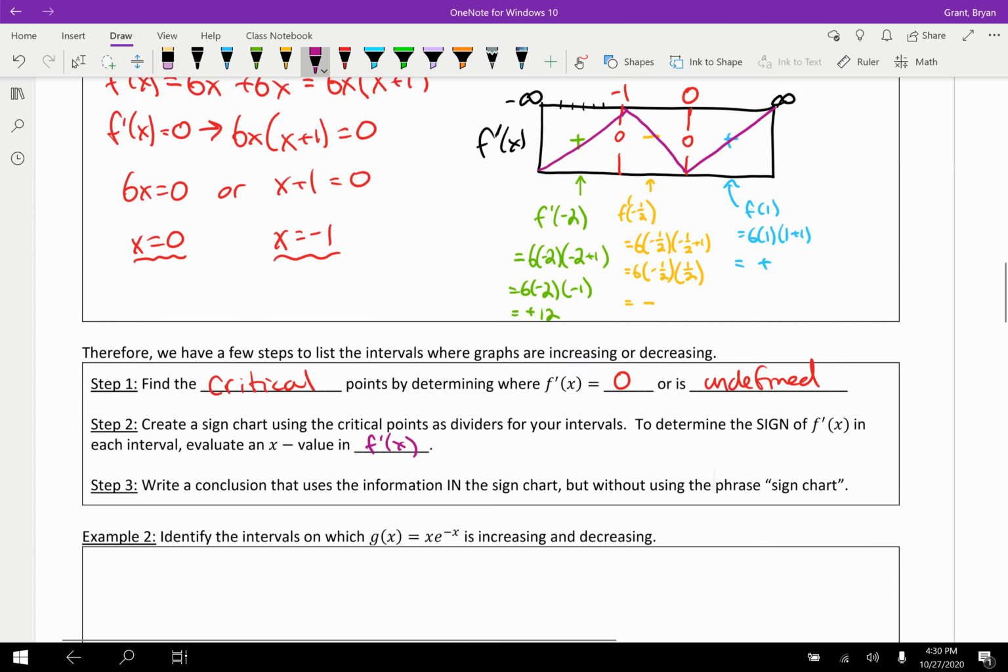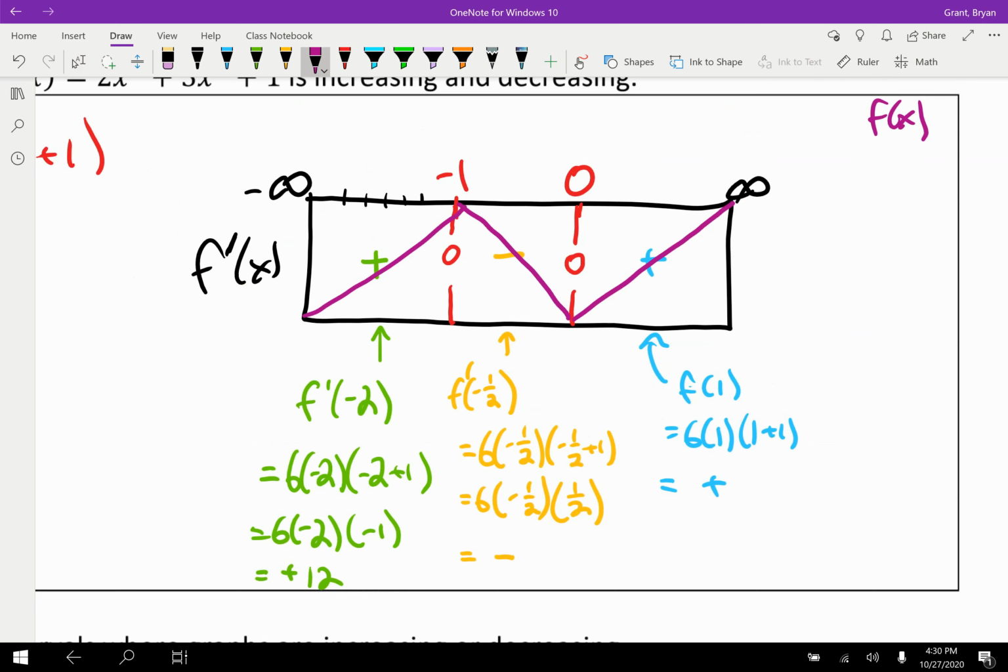Now, unfortunately, this is not enough to justify your answers, because almost every problem where they ask for increasing, decreasing will say, okay, cool, you found that, but can you justify? We didn't even explain the intervals where the function is increasing and decreasing. And I'll tell you right now, a sign chart is not an accepted justification on the AP exam. I always draw a sign chart, but you cannot use that as a conclusion. You can't say, because in my sign chart there is a positive here, then my function is increasing. It's got to be better than that.